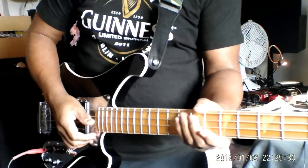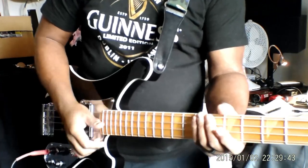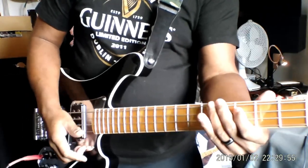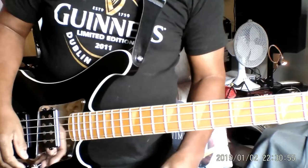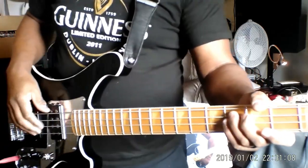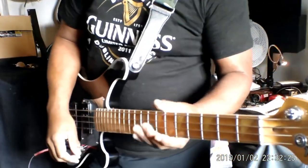And the verse is even simpler. One, two, three, four. So easy, I'm not going to bother to do that again. So the second half of the verse is pretty much like the introduction. Okay, the bridge part, again, quite simple. And the chorus part, again, quite simple. Kind of like the introduction as well.